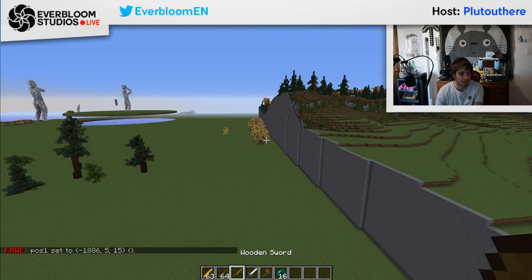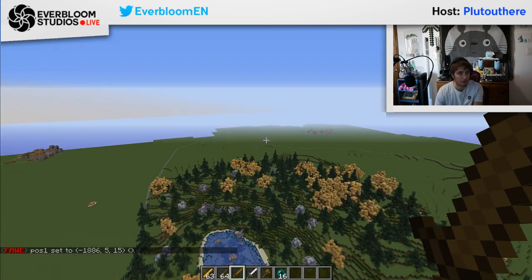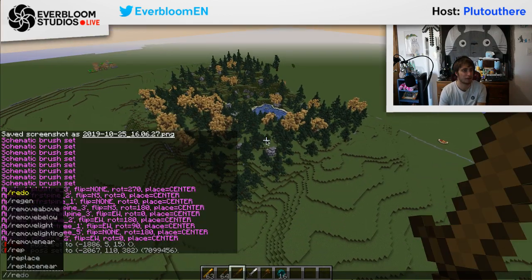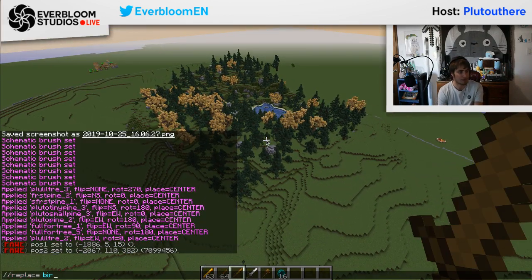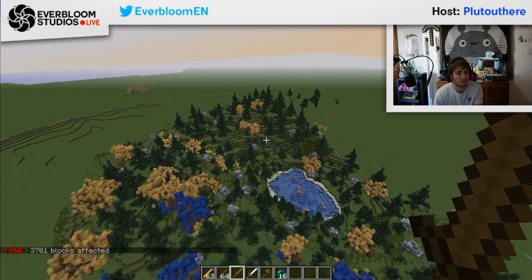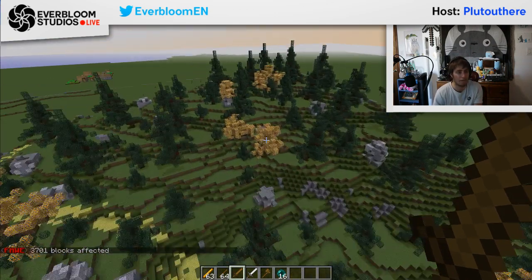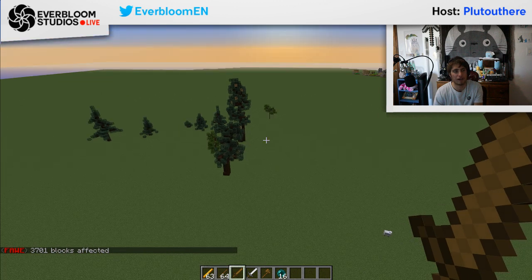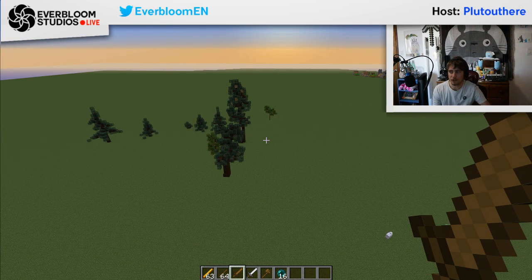These are the birch leaves, right? So give this a selection. Replace birch leaves with, let's just do 22 for now, just a placement block for now. Doesn't need anything special. All right, cool. And now we can plop that in there and we can replace the leaves after we paste them in there.